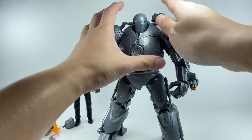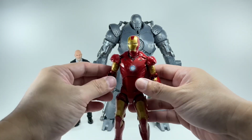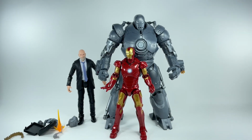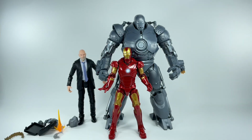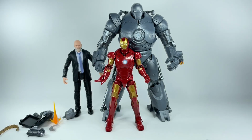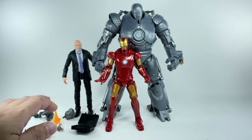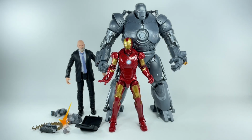I mean, it'll do. This is as good as it gets, folks. This is the best Ironmonger Mark III Obadiah we've gotten from Hasbro. If you remember 2008, those really tiny figures that they released when they just acquired the Marvel Legends line, those figures are absolutely blown away by these new figures. And I'm really glad Hasbro is going back, trying to give us better versions of figures from the entire Infinity Saga. I'm going to end this video right now.